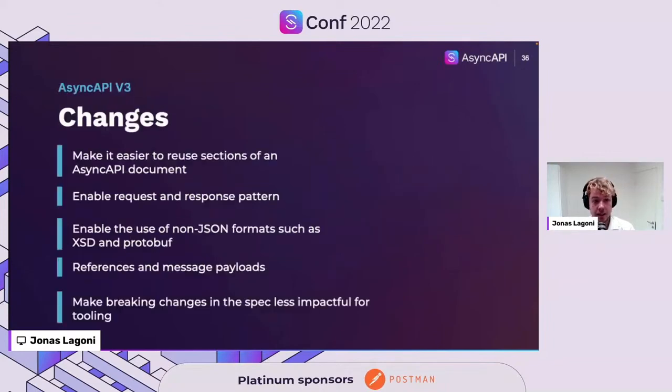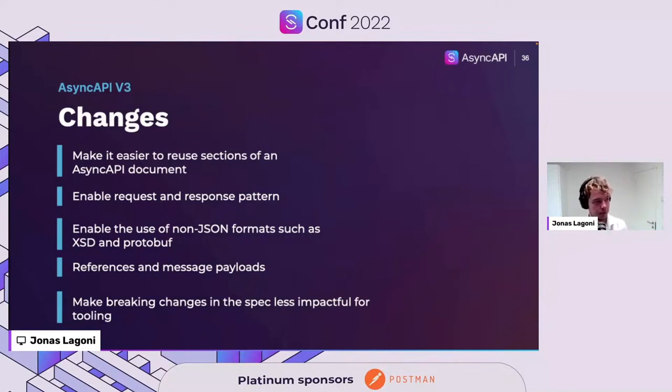But yeah, that's the core changes that I wanted to introduce. So we looked at how we can make it easier to reuse certain sections of the AsyncAPI document. We saw how we can solve this publish and subscribe confusion.